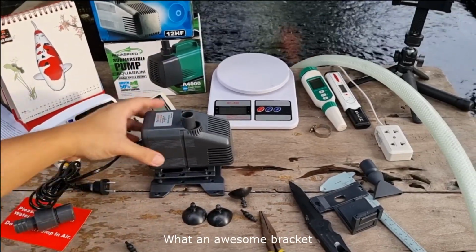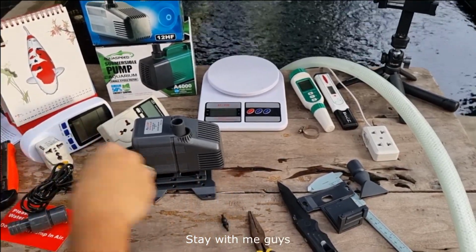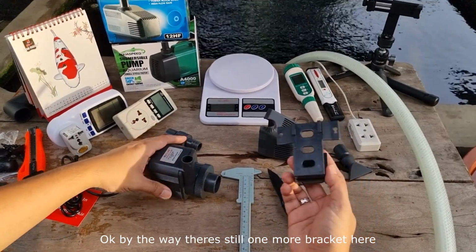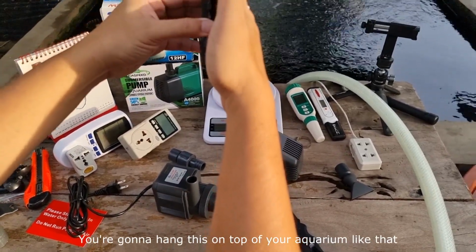Got an awesome bracket. Really nice. Okay, moving on. Stay with me, guys. Okay, by the way, there's still one more bracket here. This is called a hanger bracket. Let's say you're gonna hang this on top of your aquarium like that.